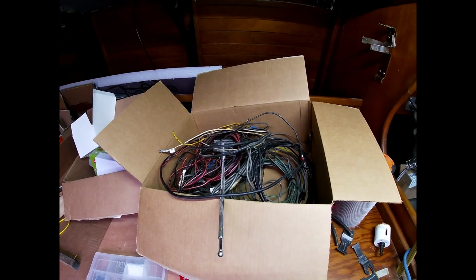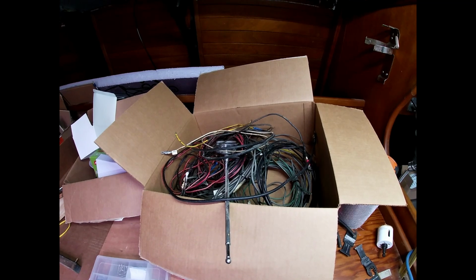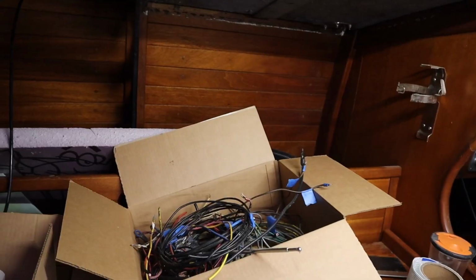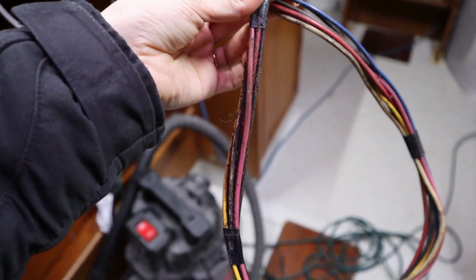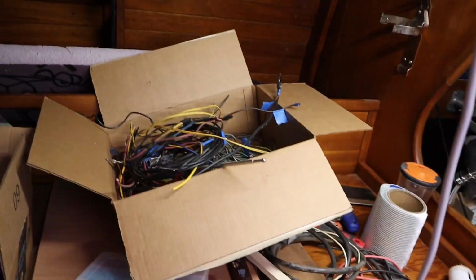So this is a box of wires that I pulled out of the boat so far. And none of these were being used. So this is all previously used or previous wiring, mostly for electronics that was just left in the boat. There's a lot of wires in that box. I don't know if I'm done yet.